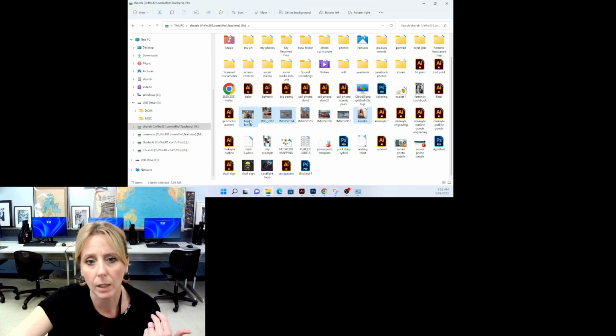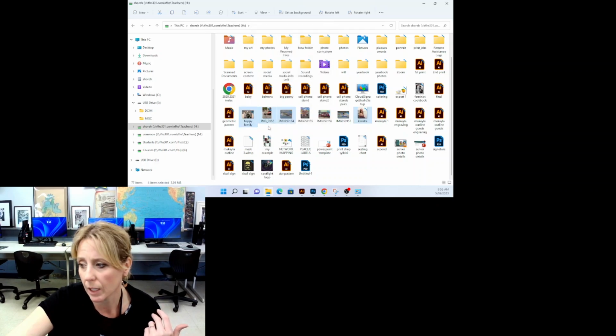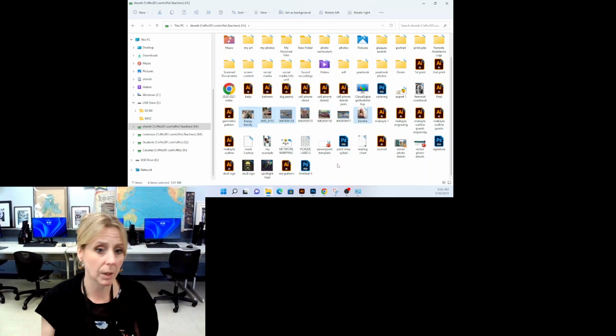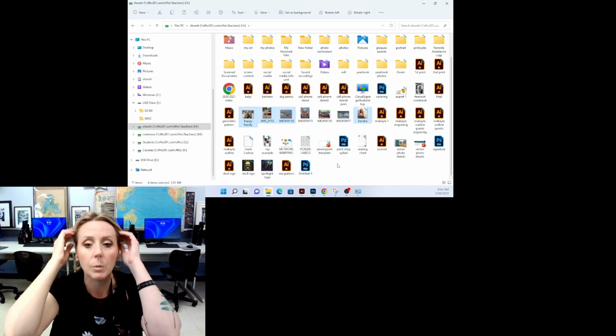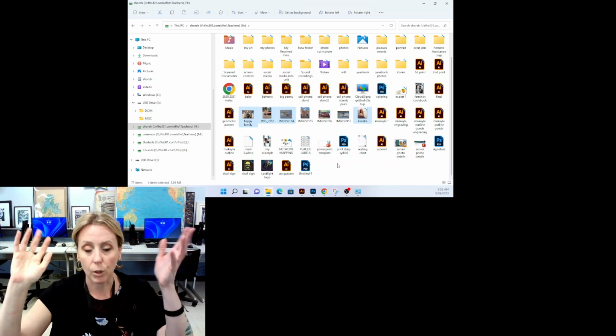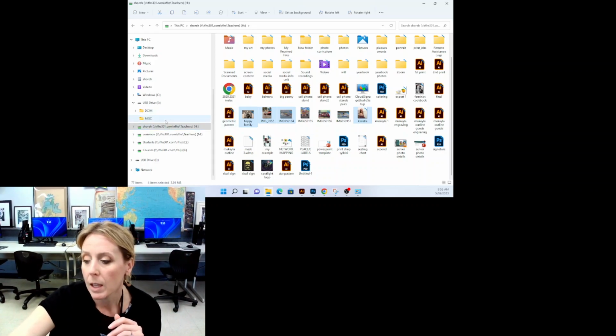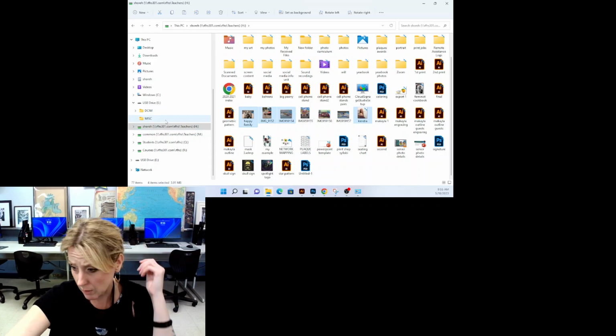So we're going to right-click on our mouse button, and we're going to go to this icon down here. If you hover, it says copy. You're just going to click copy. It doesn't look like anything has happened because it hasn't put it anywhere. We haven't told the computer where we're putting these copies, because right now we just have this virtual copy floating out in nowhere. Now we need to locate where we're going to put this.